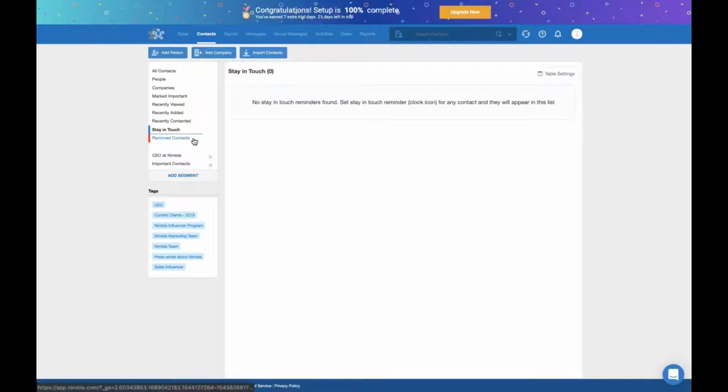We also offer, this is quite a new feature, we created this tag for removed contacts, because sometimes you remove contacts, and even though we ask you if you're really sure that you want to delete the contact person, maybe you're thinking about something else, you click yes, and later you realize, well, I didn't really mean to delete them. So you can always come here and recover the contacts.